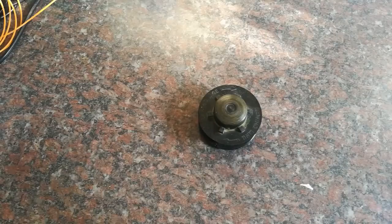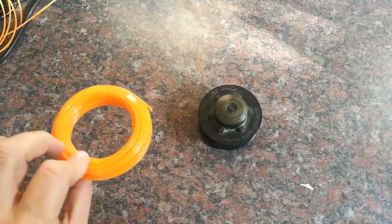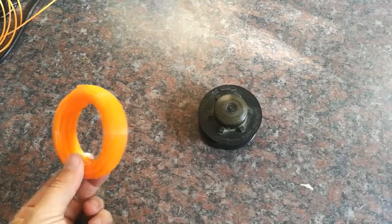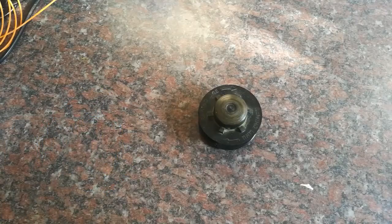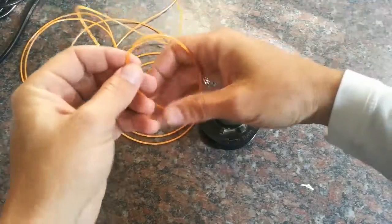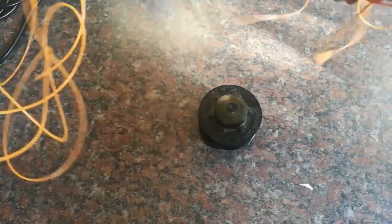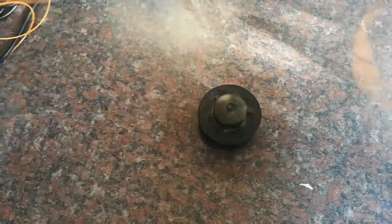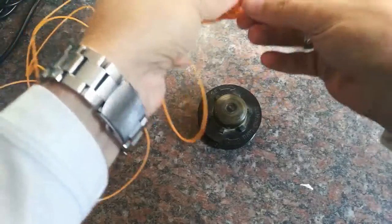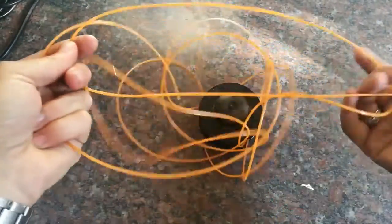For me it was a problem in the beginning because I had no idea how to use the machine or how to replace the gut. So I actually had to find someone with experience to come and show me. But for you guys I'm going to show you how to do it. First of all, you have about two meters on a roll — don't use all of it. Take about one meter, cut it loose like this, and then get the kinks out.